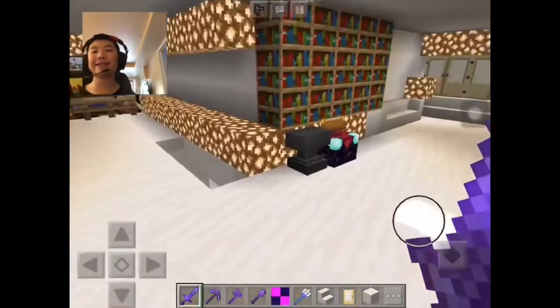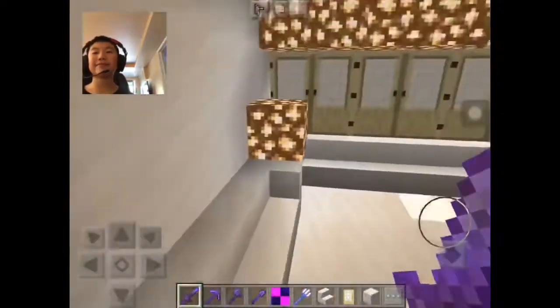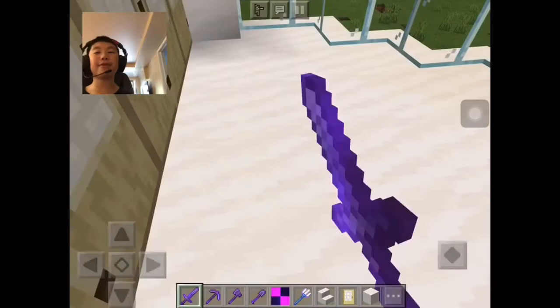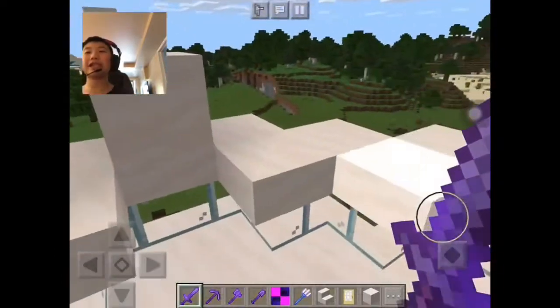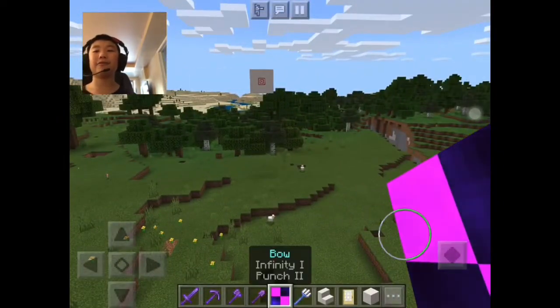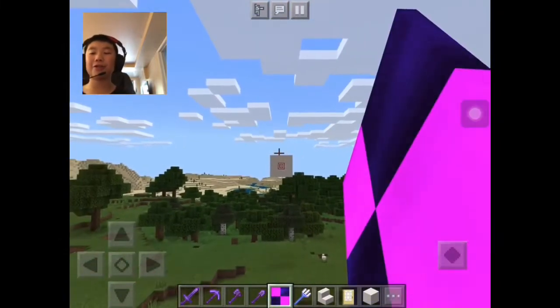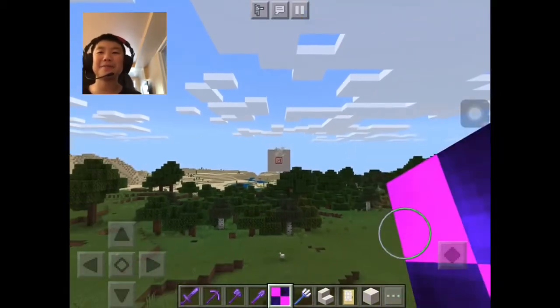But guys, this literally is probably the biggest part of my house, the balcony, and the best part of my house. You can just see this nice view if any monsters are coming by. And when it's nighttime, I can also get mobs. Right here, you can practice your archery skills, I guess. That's what you call it.